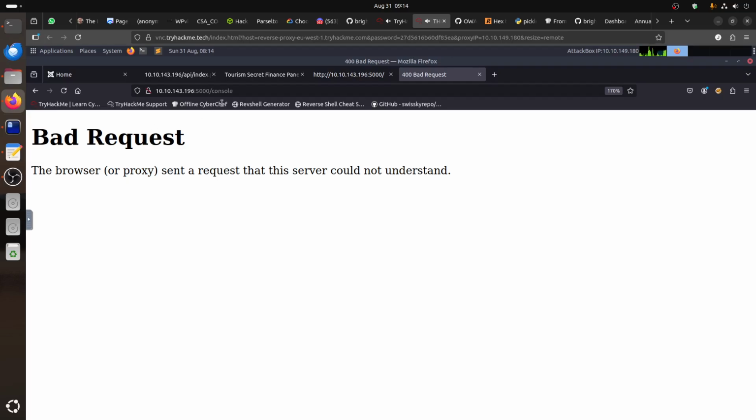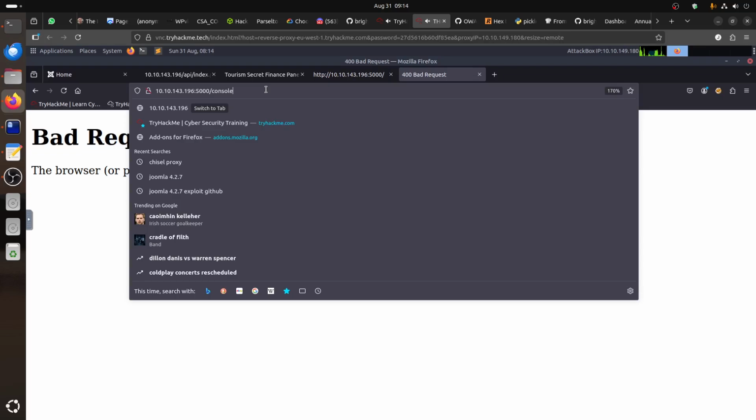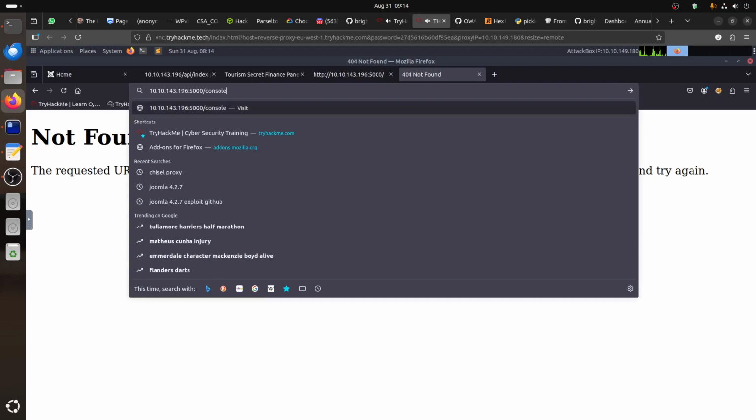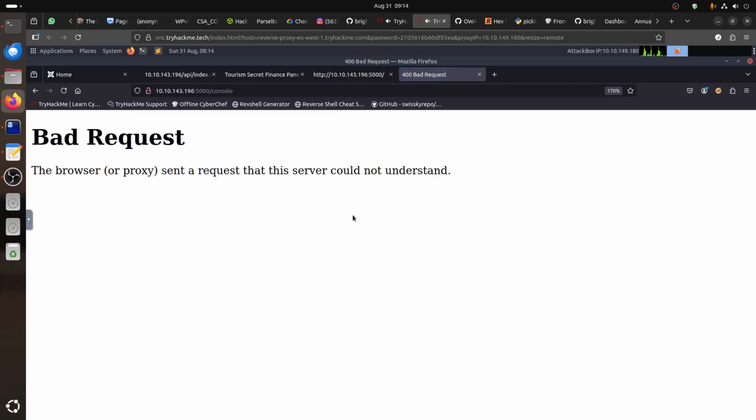Oh, it said bad request. When you do chisel proxy, this page will work. I don't know why. We are using Socat.